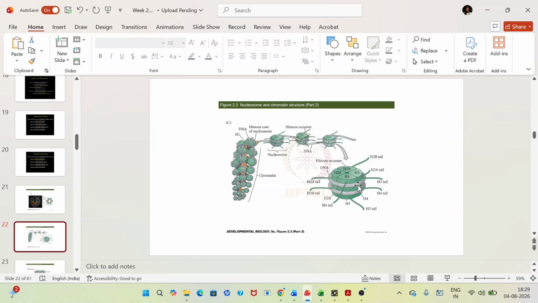So obviously, the histone core contains these four types of histones: H2A, H2B, H4 and H3. These are four histone proteins and they are present as doublets. So together they make a histone octacore. Okay? And the linker DNA that is linking between two nucleosomes also has one histone, that is the H1 histone. This hasn't been shown here, but this is the H1 histone, which is there to protect the linker DNA also.